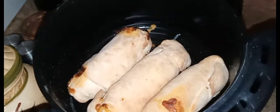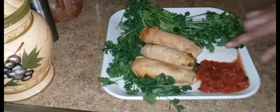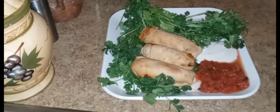20 minutes on... And actually, what is this I'm on here? You guys see that? Oh, it was 20 minutes on 395. It wasn't even 350. I had it on 395, guys. Okay. So here they are, all plated up. I got some salsa here and some vegan sour cream there. And now let's cut one of these guys open and see what we have.